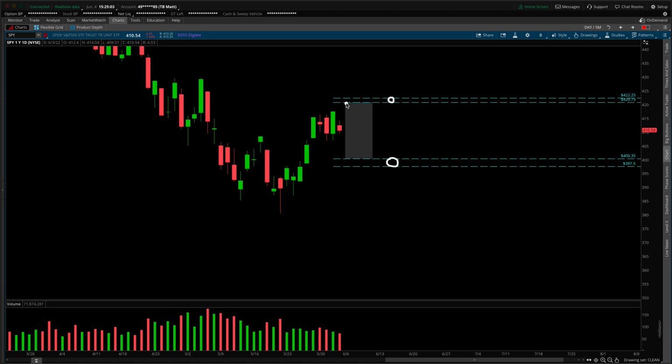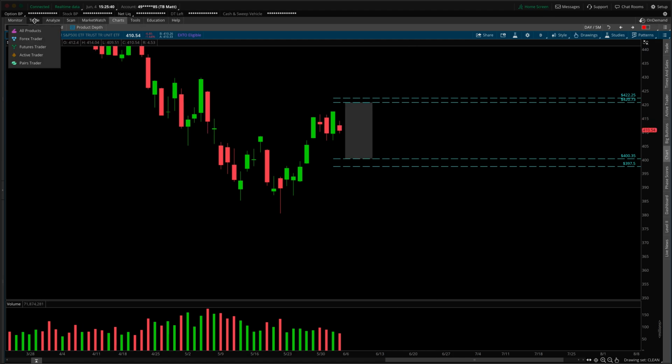So what's happening here, this blue dashed line is the expected move that Thinkorswim has calculated. The blue dashed line above and below here, the largest of the ranges, is the 16 delta method that we just discussed. So overall, it is a larger range, but notice how there's less skew to the upside and more skew to the downside, accounting for the fact that markets tend to move faster to the downside instead of faster to the upside, right? It's easier for people to panic out of positions as they're moving lower. Implied volatility is always higher on the put side versus the call side. So an interesting little tidbit there.